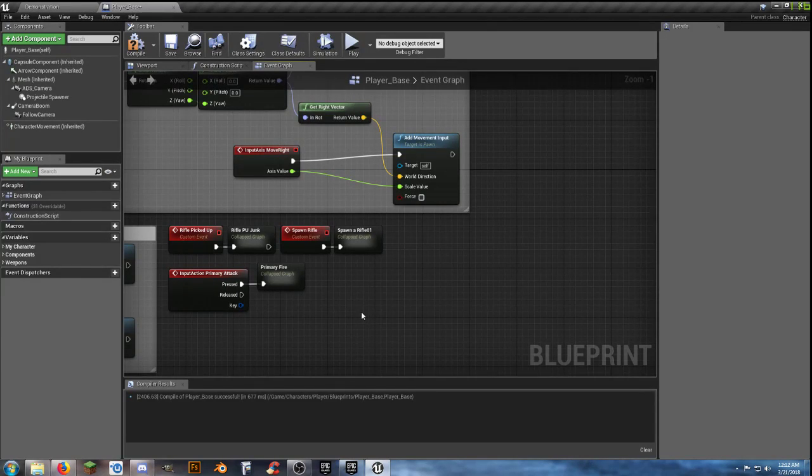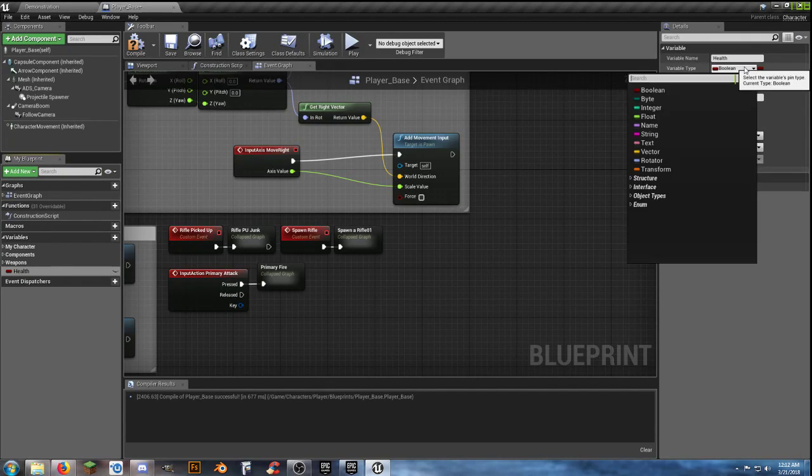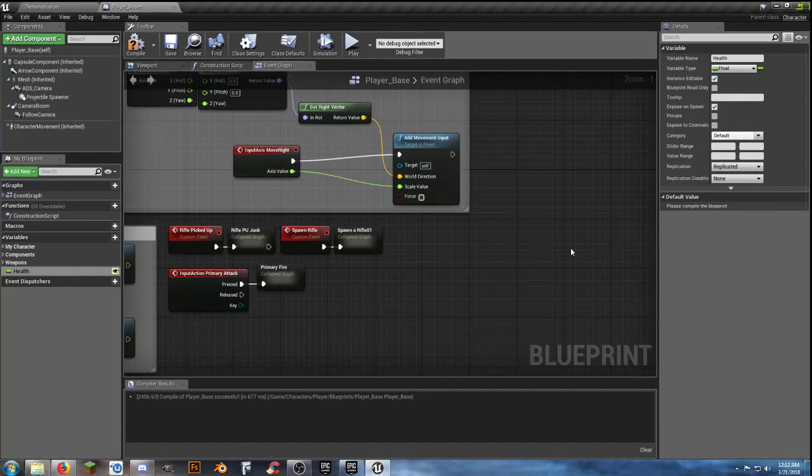Now, we need some damage. But the first thing we need to do is create a variable, and we're going to call this health. We're going to change this to a float, instance editable, expose on spawn, and we want it to be replicated. Okay, so now that we have that health, we need to go ahead and compile, save, and I want to set my health to 100. Going to compile and save again.